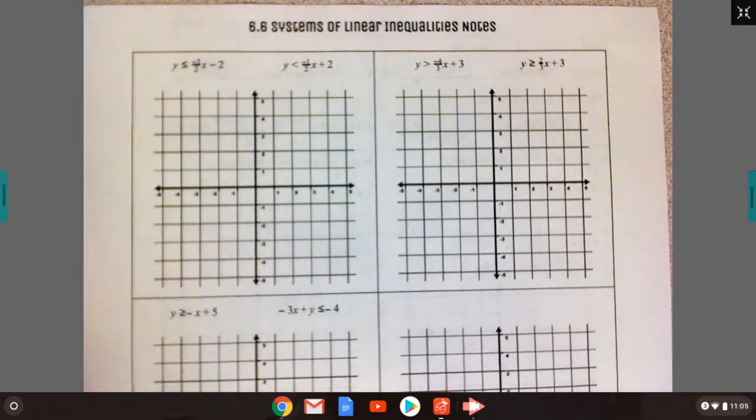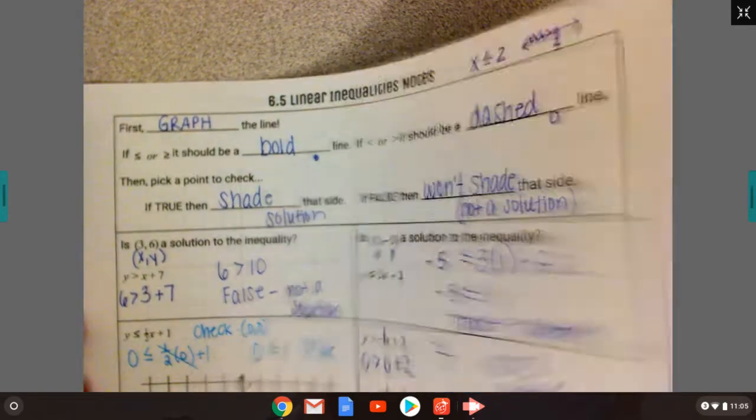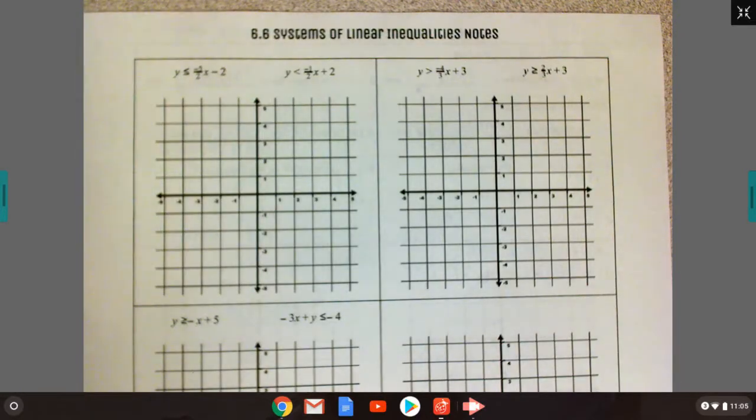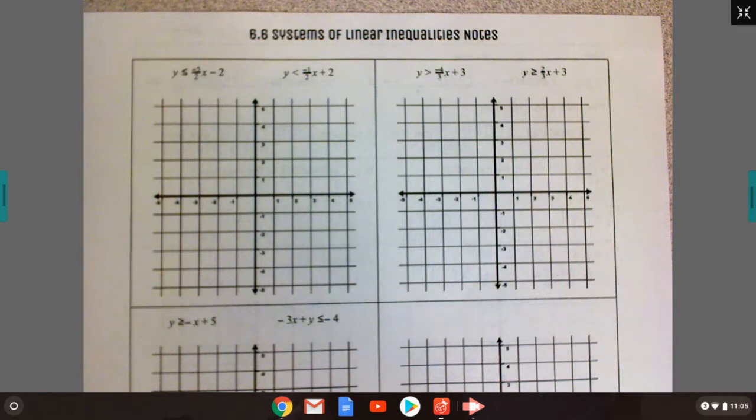We're going to work through the back of your notes that you got yesterday. This is section 6.6. Yesterday's that you did was 6.5 on a previous video. Today we're looking at 6.6. Like I talked about in class, whenever you're watching this, you want to do these the same as what we did yesterday, except it's just two problems on the same graph.